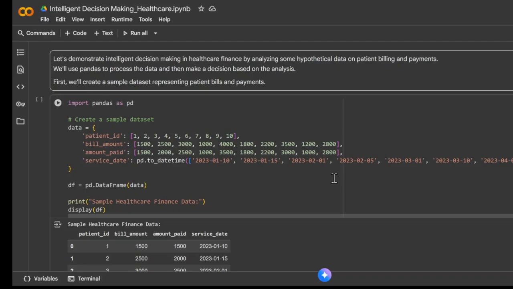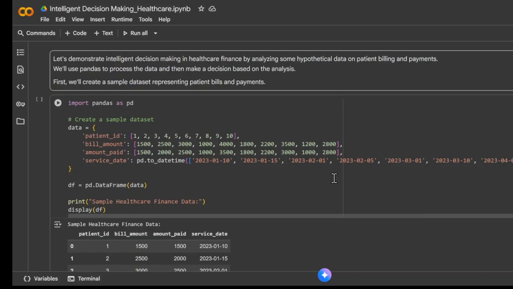Let us assume a large healthcare organization which is processing thousands of insurance claims every day. However, not all claims are approved. Some are denied by insurance companies due to reasons such as missing documentation, patient ineligibility, or coding errors. These denials cause delays in payments, increased administrative costs, and significant revenue losses.